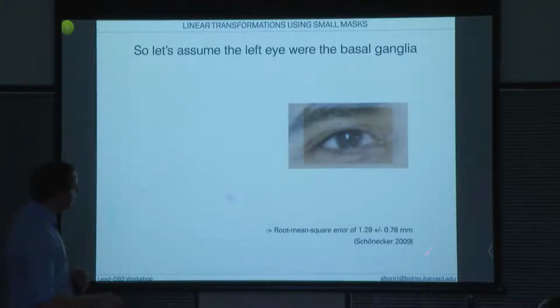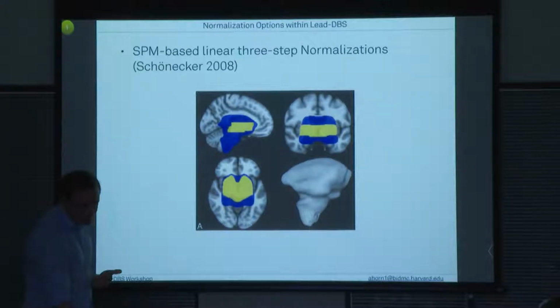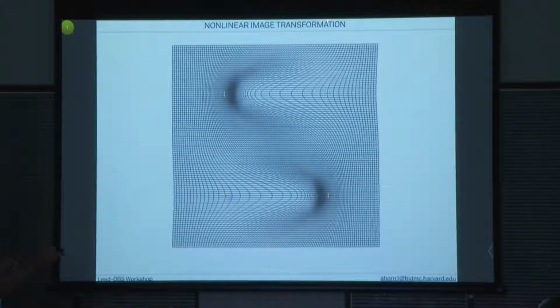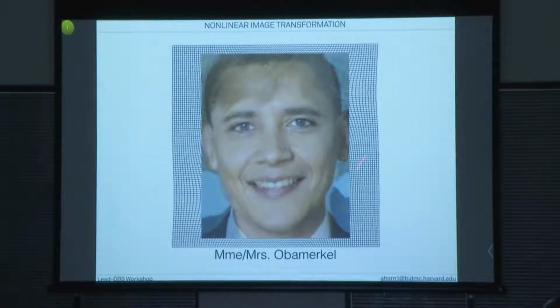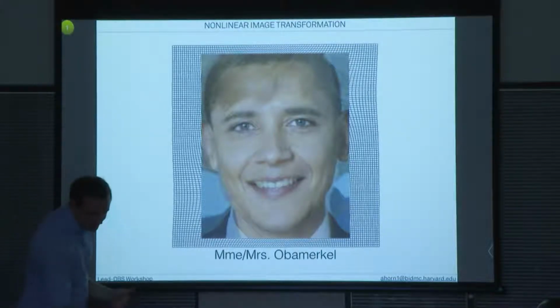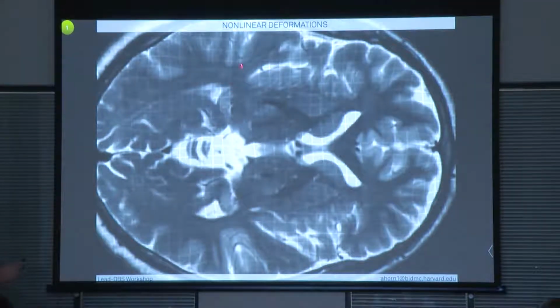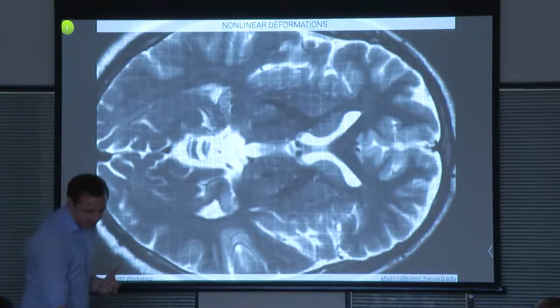But we still get quite some errors in this registration. And the other way of doing it is nonlinear, so really taking each point and putting it on a different path, right? And that would be like this. So you get a better registration between the images. So I think everybody should now understand what the difference is between linear and nonlinear registration. But in this case, we try to do nonlinear. So here you can see the origin. These lines were originally horizontal, and they were now deformed to match the template, right? So the patient was slightly squished around and warped and deformed to match the template.